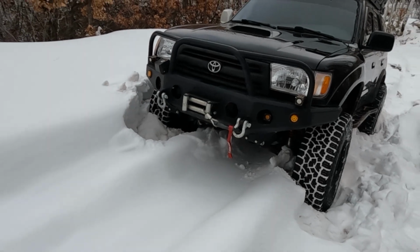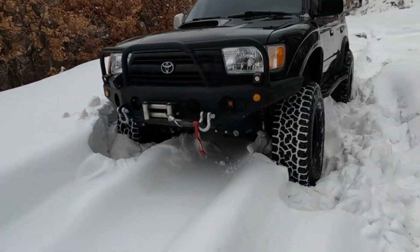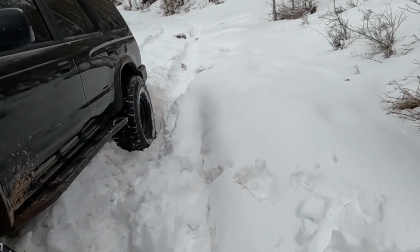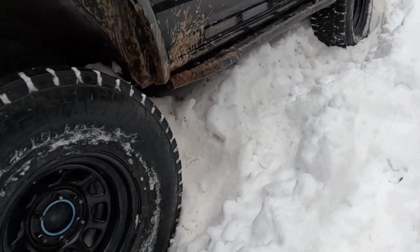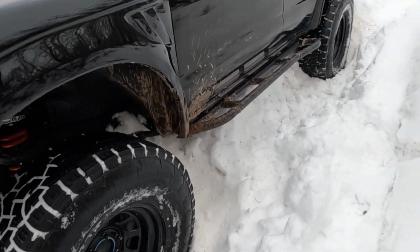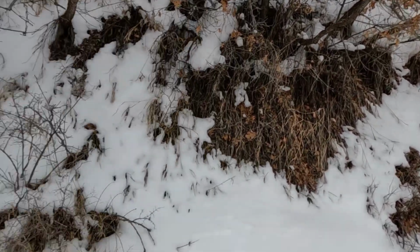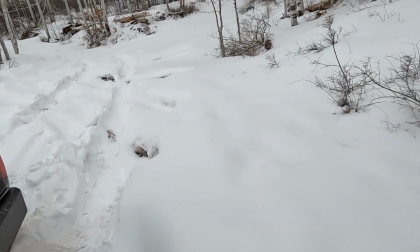Well, I'd say the snow up here is a little thicker. Got me a little stuck, 4Runner here. Doing fine, but this area here just got pelted by snow, I guess. But yeah, I'm gonna try to winch off these trees somehow and see if that'll at least get me unstuck, and then I can back down to this area here.